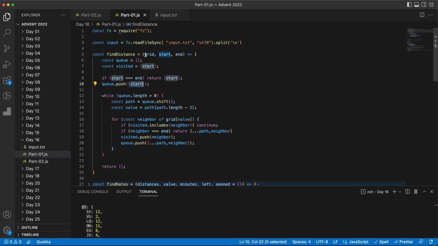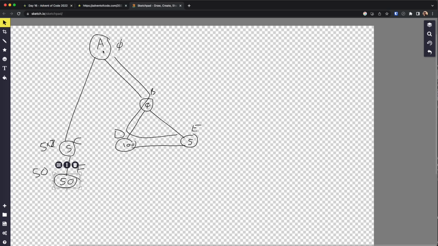So in a nutshell, if we want to go from A to E, we will check that A is connected to B, and then from B to D is 1, and from B to this valve, which is E, is also 1. So from A to E is 2, and so forth.